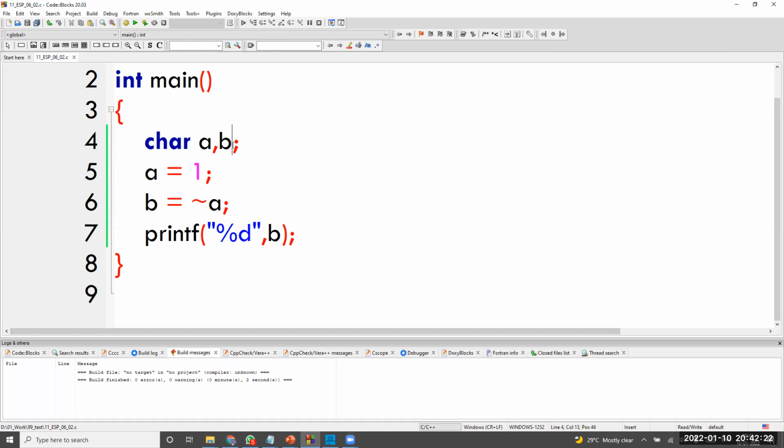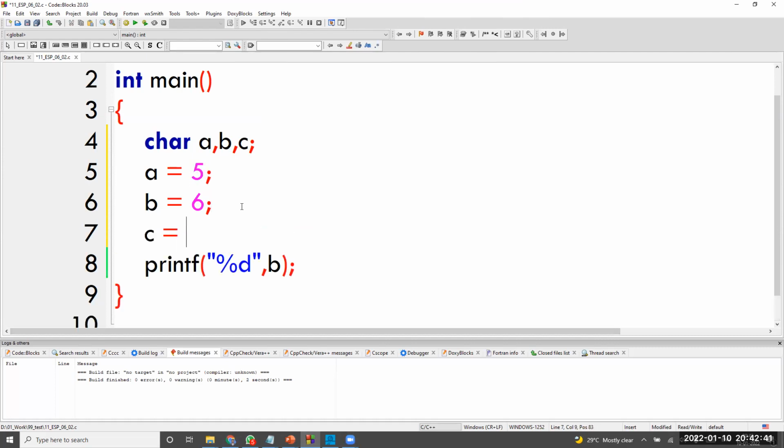That's why let me go back to the thing. Now I say A, B, C. Then I say A equal to 5. B equal to 6. C is equal to A equal to B. See that?